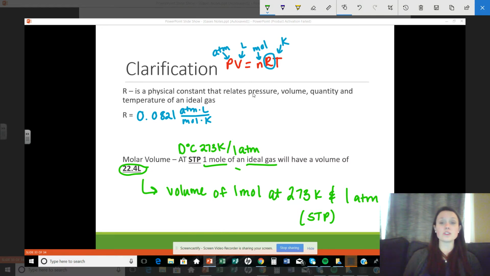All right, so I wanted to make sure to clarify that. What you guys are going to do now, you're going to have a couple minutes to go through your gas law practice problems and fix this mistake if you made it. So go through your gas law problems and look for the ideal gas law problems and make sure that you use the correct value for your gas law constant R and that you also use the correct units in those ideal gas law problems. It shouldn't take you more than 5 or so minutes to check that.